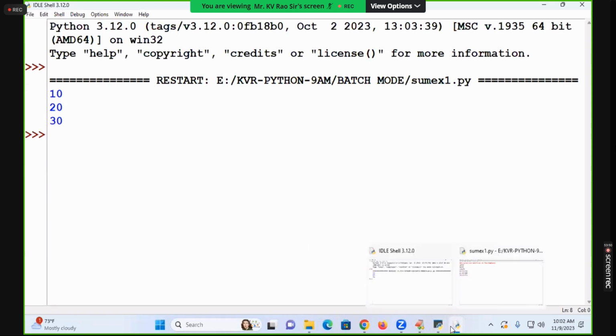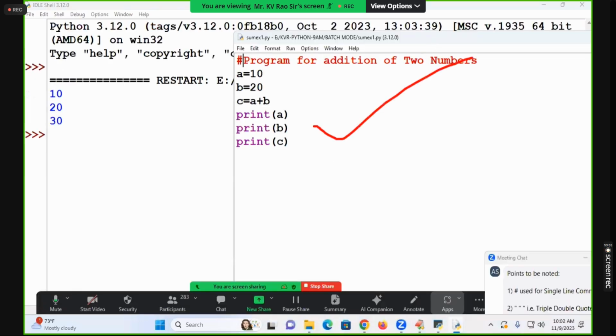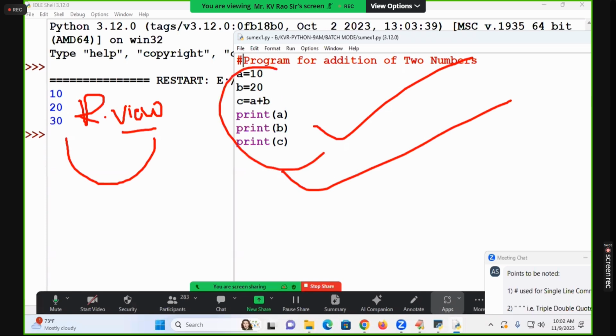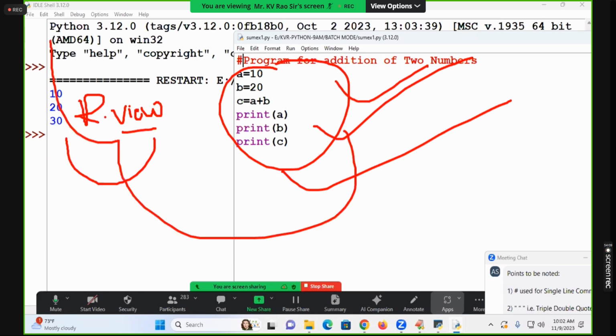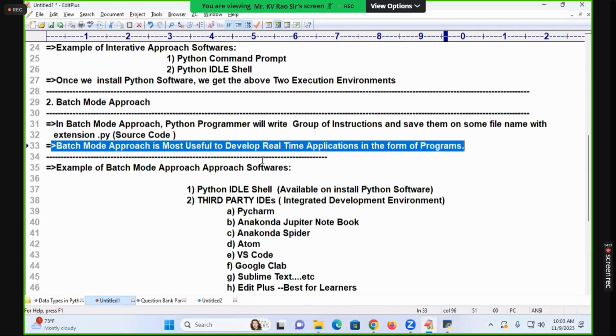My dear students, this window is different. This is a development environment. This is a result view. Result view is coming in the IDLE shell. This is a separate window for writing the program, for coding. The code output will be shown in the IDLE shell. Got it or not? Good. Once again, to come out of this program, I'll say exit. It is finished.